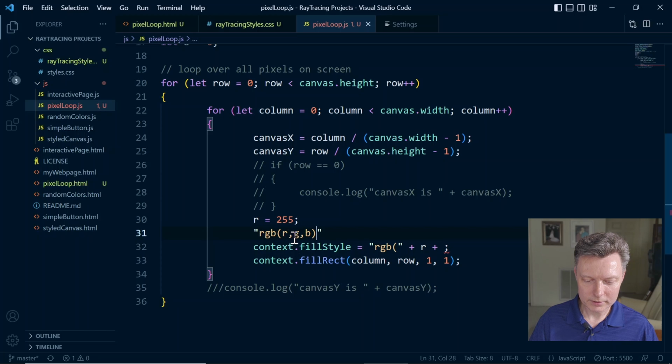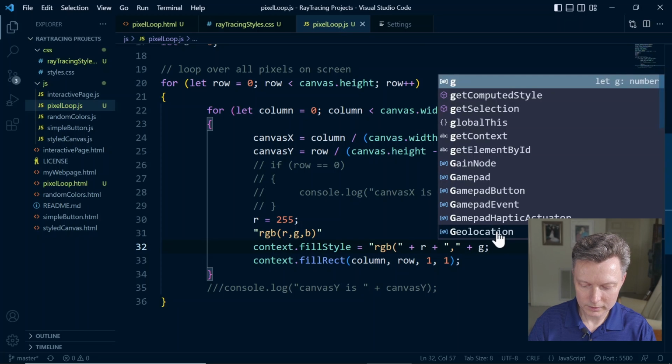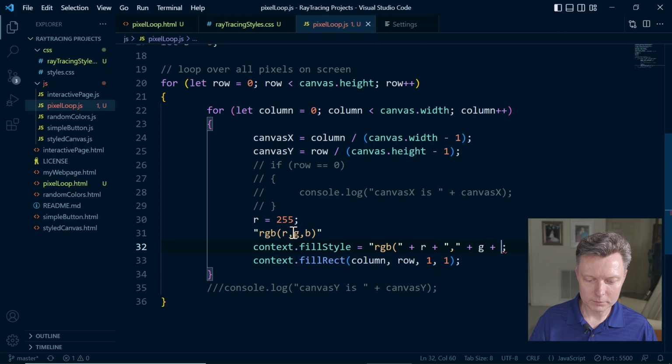So now what comes next? So I got the R right here. And what comes next? So a comma. And so that is literally just one character. So we still need quotes though. So quotes, and then put a comma. And so that covers this comma right here. And now we need the G variable. So do the plus again, G, plus. Now what comes next? Another comma. So just like we did for this one, we need quotes and then put a little comma in there, and that's all you need to do.